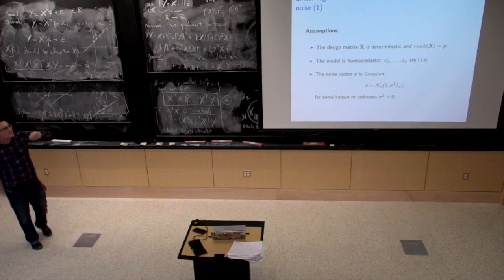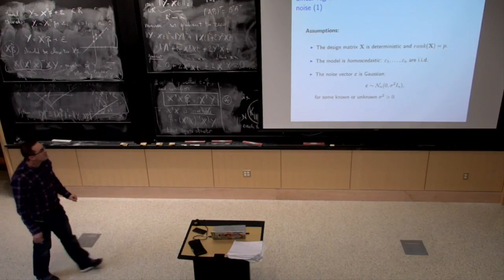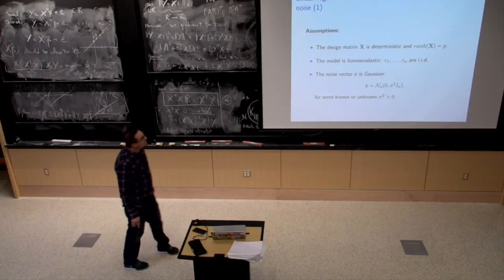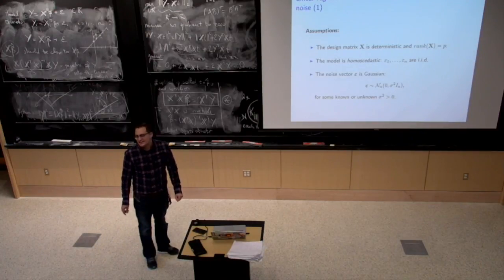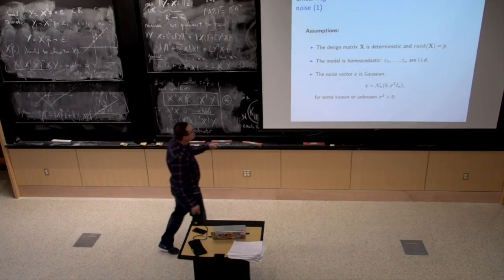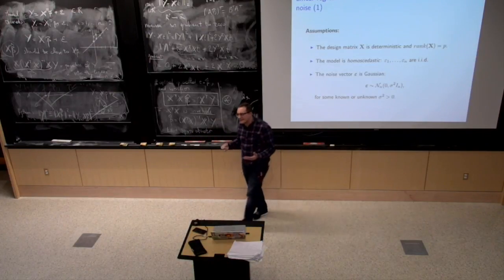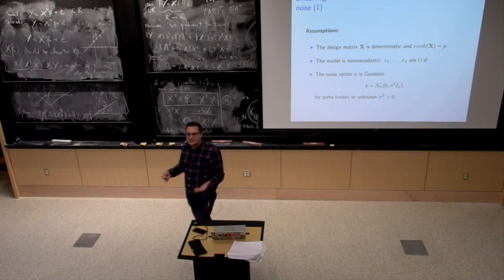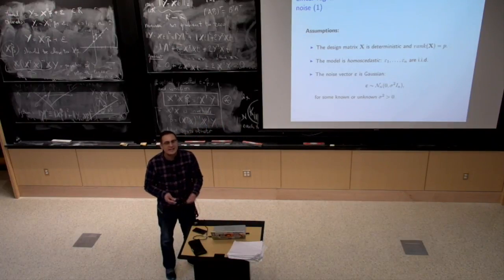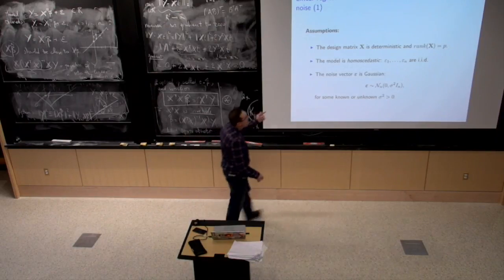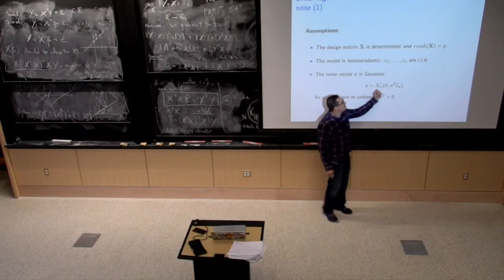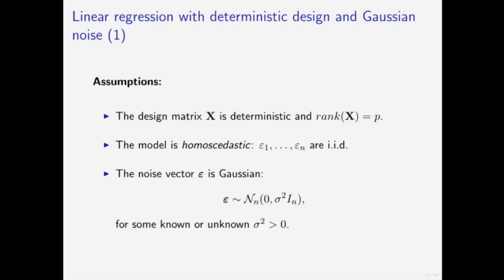So we're going to think of those guys as being deterministic. We're going to think of the model as being homoskedastic. Actually, let me come back to this in a second. Homoskedastic: if you try to find the etymology of this word, homo means the same, skedastic means scaling. So what I want to say is that the epsilons have the same scaling. And since my third assumption is that epsilon is Gaussian, then essentially what I'm going to want is that they all share the same sigma squared.